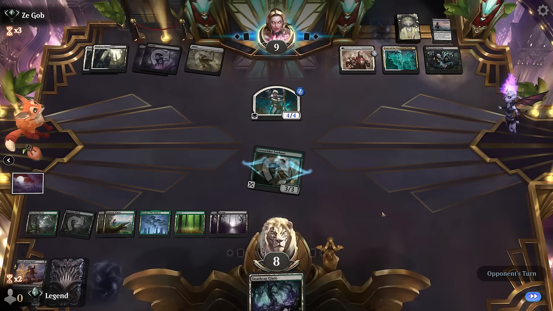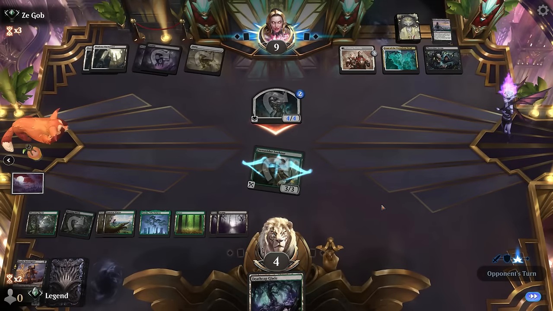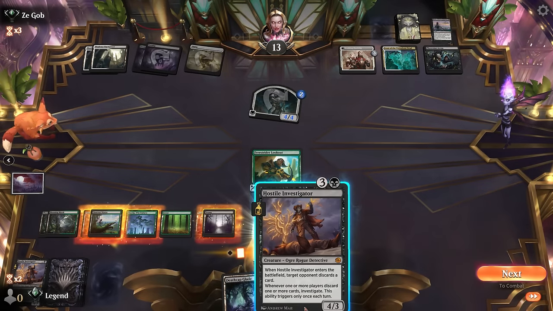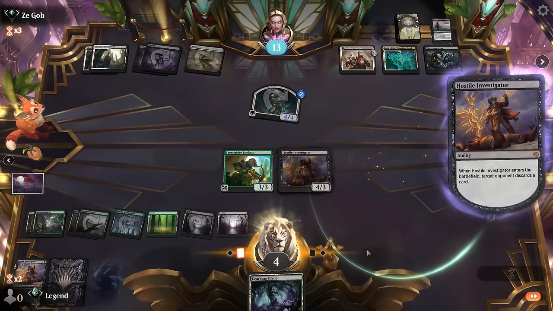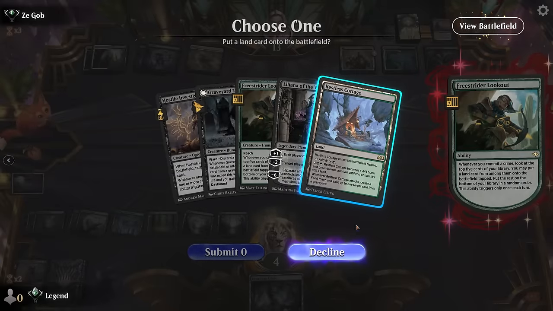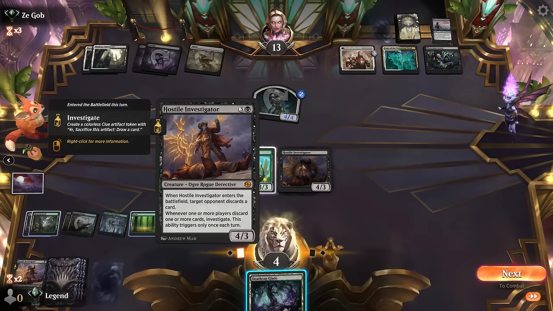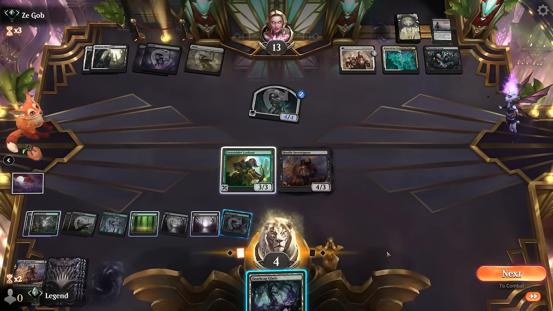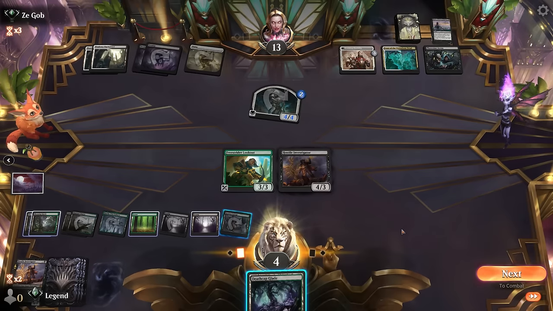And another Phyrexian Arena, right on time. Alright, come on, something. Investigator is a start. Commit a crime, find a cottage. Although I guess we didn't make anyone discard, so we don't get a clue token here. But yeah, we can attack and then maybe hope to trade.